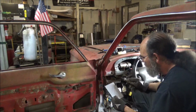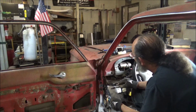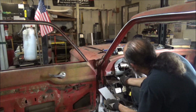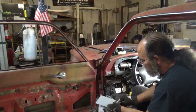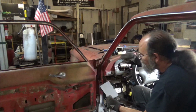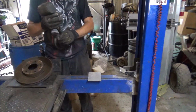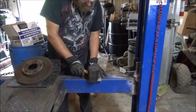Alright, let me go ahead and get almost a 90 in this, but I want it sort of roundish. And then we'll start bending this here to try to copy that angle. And we're going to do it all with a hammer, so come on. Now, first of all, let's top 90, we'll call it. And that looks about straight right there.